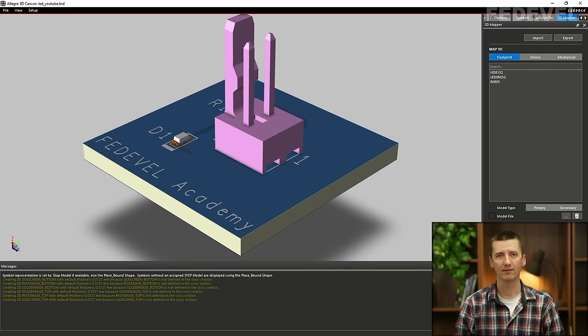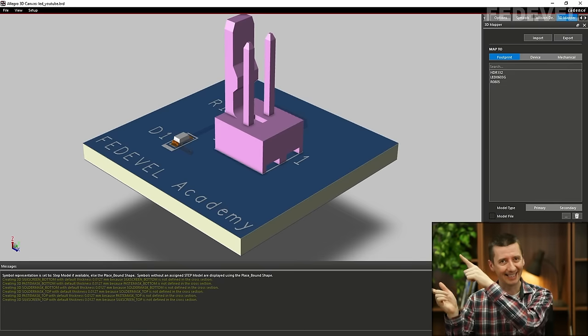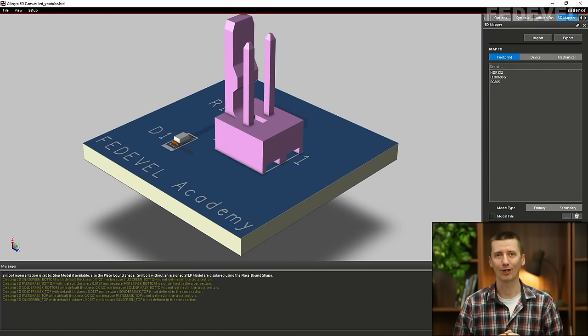Hi, my name is Robert Veranek, and in this video, you are going to design a board in Cadence OrCAD and Allegro software. Even if you have never designed any board before, when you follow this tutorial step by step, then by the end of this video, you will design this board and you will know how to use OrCAD and Allegro for your own projects.